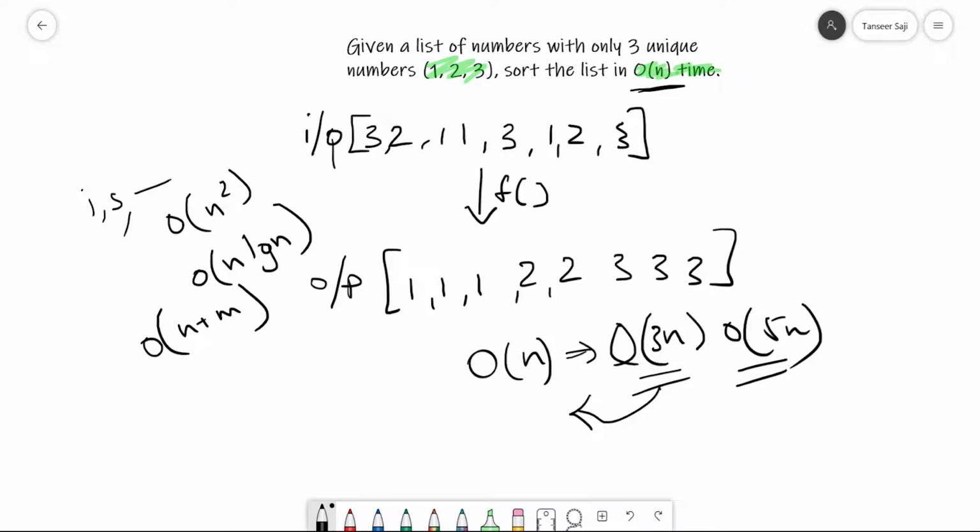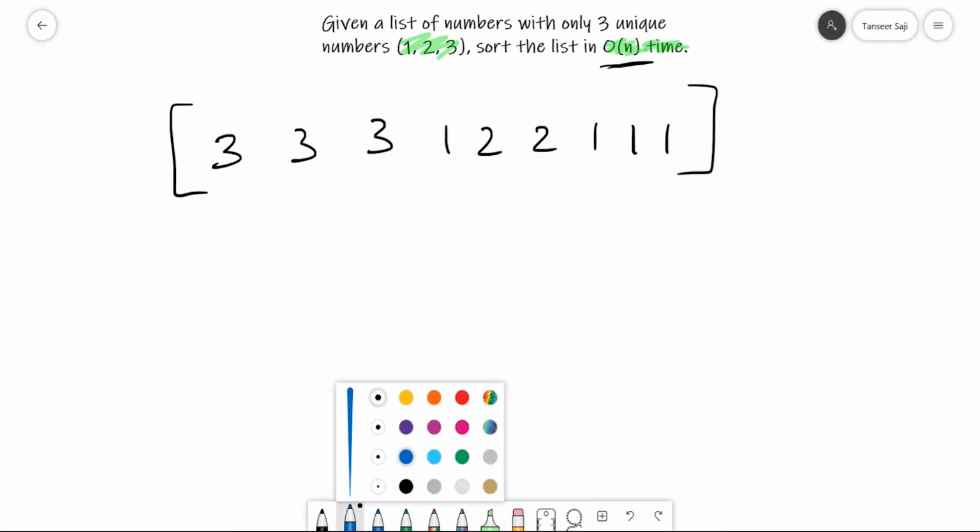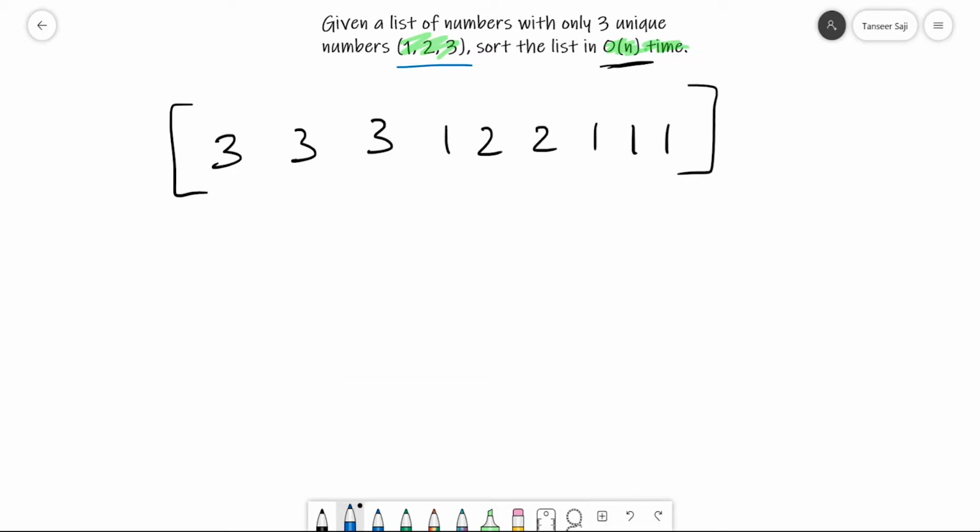One thing I can do is, let me just erase everything. Okay, one approach I think is we can use some hash table or hash map. Since there is no interviewer here and I only have this information, I'm assuming that all input will contain these 3 numbers only. So one possibility is I can run a loop and start counting these numbers and store it in a hash map. So I can make a hash map here.